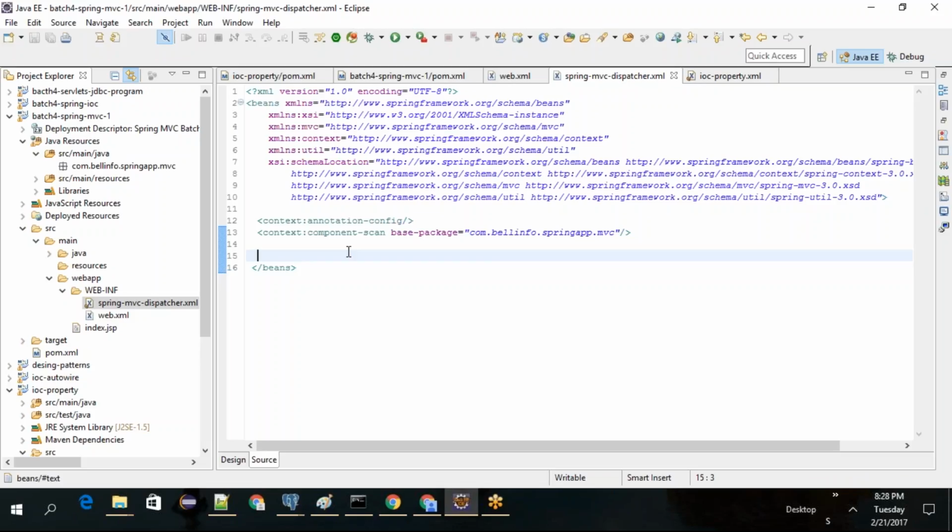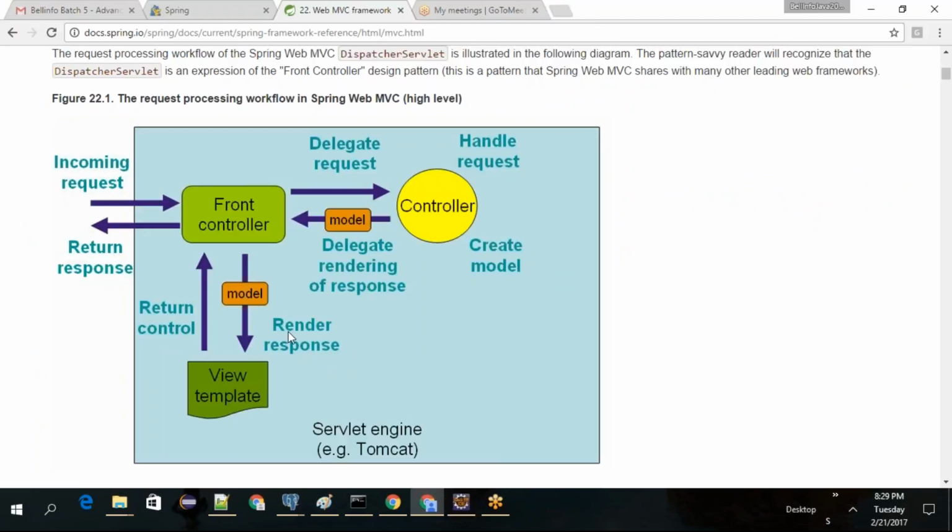There are two things we need to see here. Let's start. So remember, these two things are common across. Basically, this part we are going to configure. View resolver, this part, the highlighted part. Now I'm going to configure this view resolver, which means once you identify the request, once you process the request, when you return it back, the front controller needs to be smart enough to detect based on your model, based on your JSP, it needs to resolve. So this view template related configuration we are doing now.